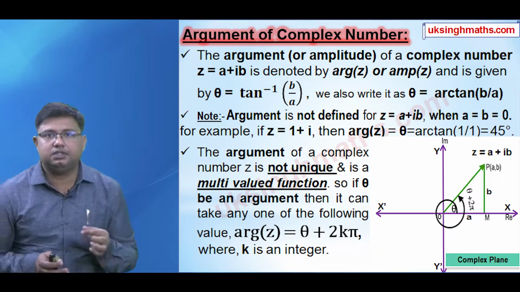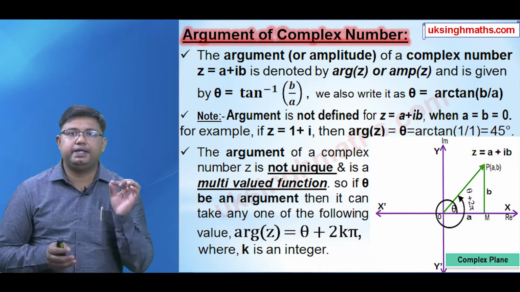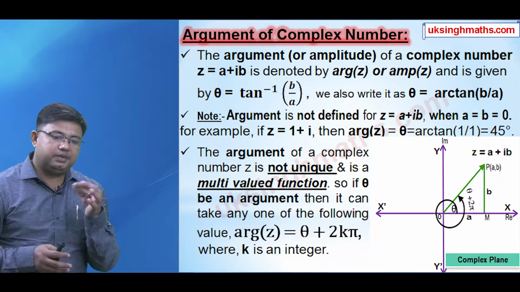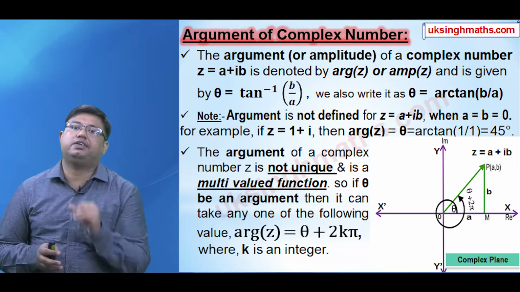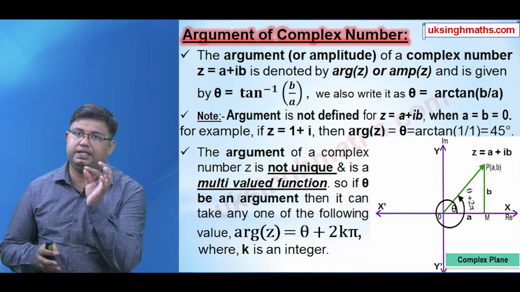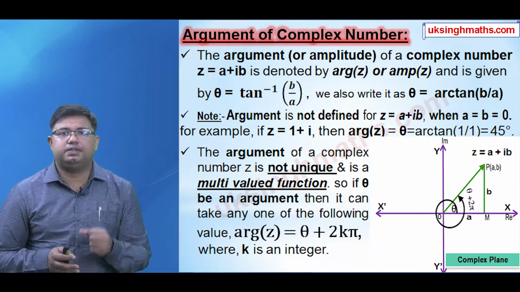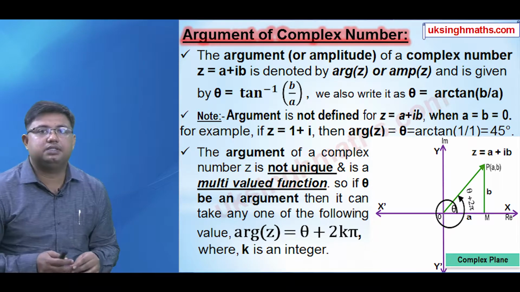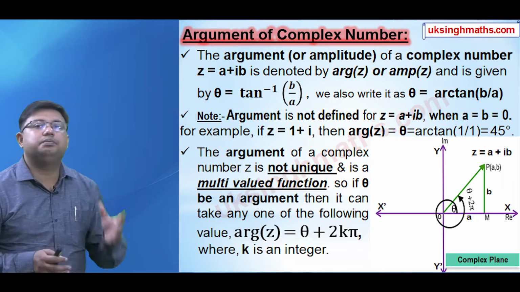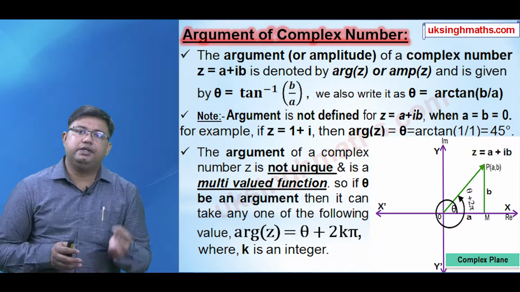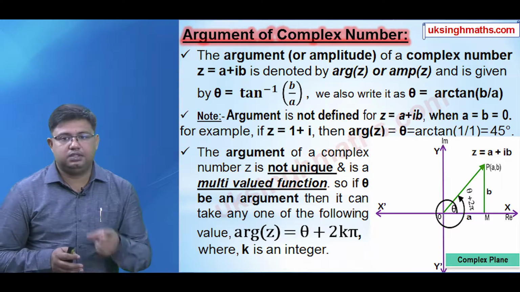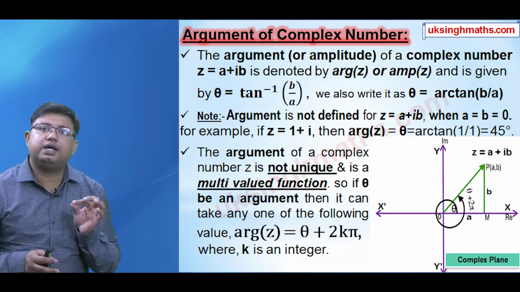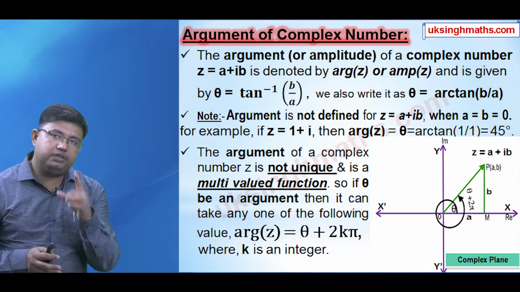Similarly, if you traverse in clockwise direction by 2 pi, you will get theta minus 2 pi, which is an argument of this complex number, because when angles are traversed in clockwise direction, they are treated as negative. When traversed in anti-clockwise direction, they are treated as positive. If you take two loops of 2 pi in clockwise direction, you will have theta minus 4 pi, which represents the argument of the same complex number z equal to a plus ib. If you take 3 loops of 2 pi in clockwise direction, you will find theta minus 6 pi is the argument of the same complex number z. In the same way, if you take n loops in the clockwise direction, you will find theta minus 2n pi is an argument of this complex number.